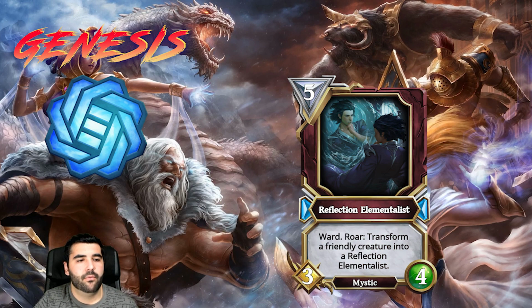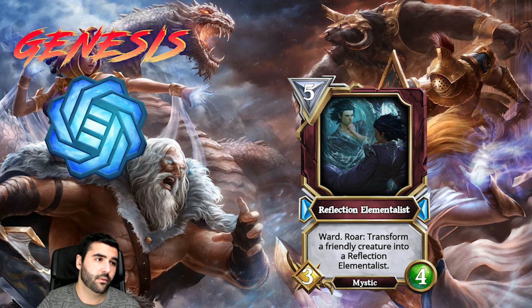Then after this we have Reflection Elementalist with Ward, and Ward transforms a friendly creature into a Reflection Elementalist. This is kinda interesting. It has a lot of potential because if you're running low mana creatures, transforming a 1/1 into a 3/4 with Ward, it's super good. So I would consider this the amount of stats that you're gaining for the card that you're converting. So for example, the lower card you convert, the better your upside.